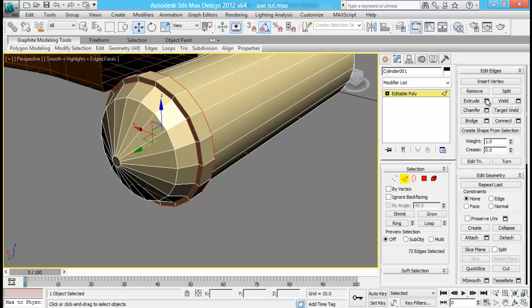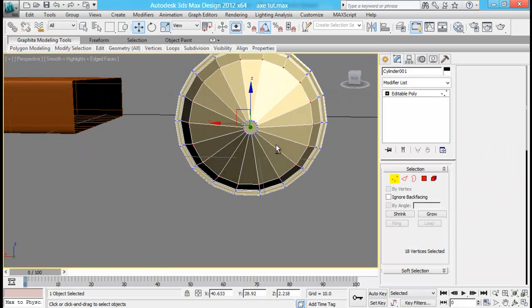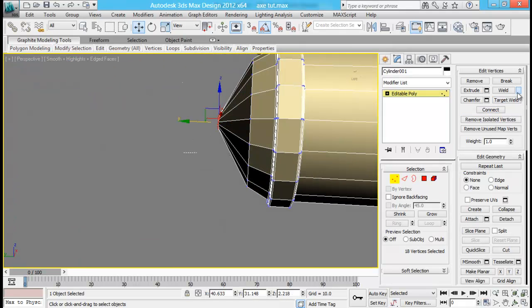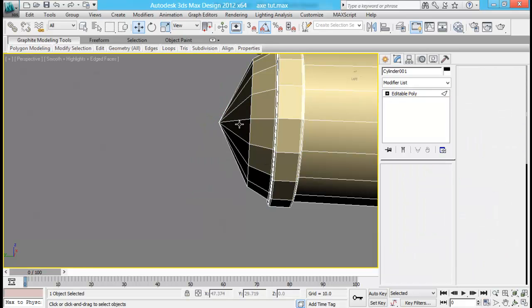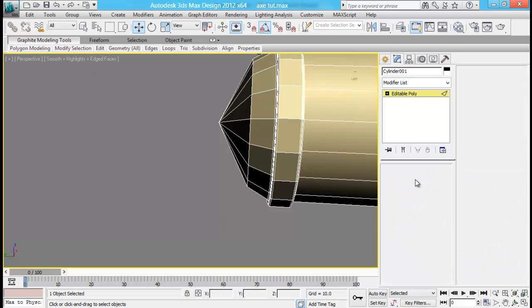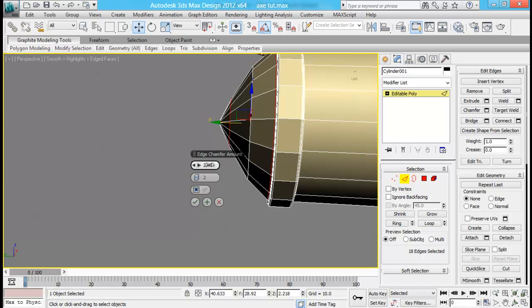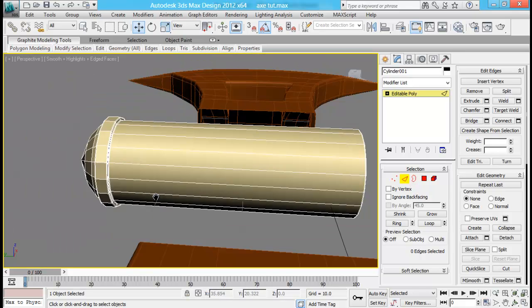Loop, and then do chamfer. And maybe for this part we can just select all these and weld them together. Select this one, do a loop and do a chamfer here as well. Or maybe we don't need 2 segments right here, sorry, 1. Okay, that'll be fine.